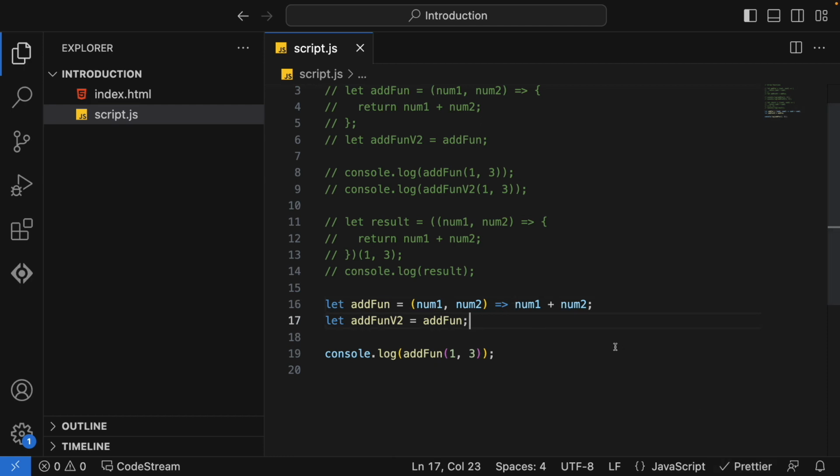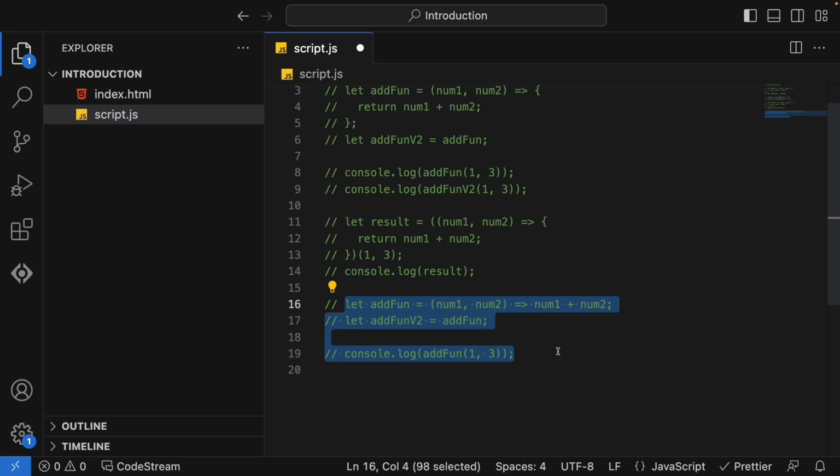I'm just applying Prettier so you can see everything is coming in a single line. And now you can see how simple it is to write a function which is doing the addition of two numbers. Again, it's an input, and this is the body of my function which is holding only one line. So we have removed the extra curly brackets, and also we have removed the return statement because it is holding only one statement inside the function body. So this is called implicit return behavior inside the arrow function.